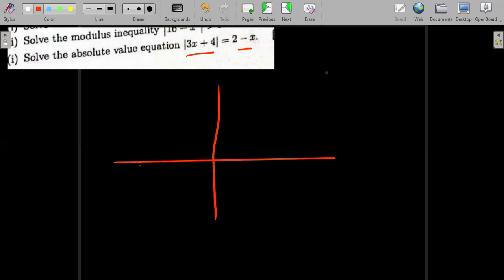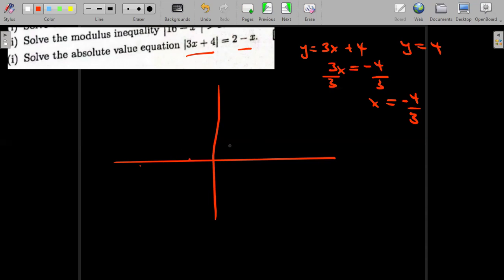So in the modulus you have 3x plus 4. We say our y is equal to this, and we let y be equal to 0, and we solve for x. We have 3x is equal to negative 4, then over 3, and x will just be equal to negative 4 over 3, which is like negative 1.33 something. So it will be somewhere this side. Then this is your x value. Then if your x was 0, your y is going to be 4, meaning your y-intercept is going to be 4 in that case.